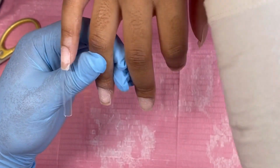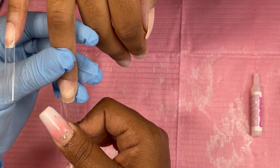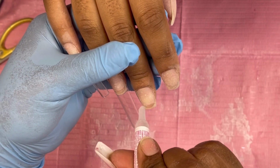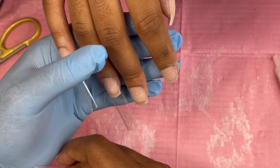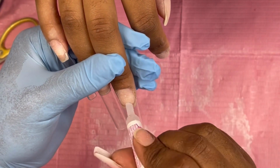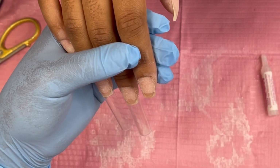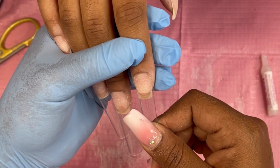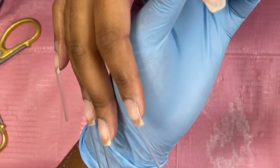These square tips are on my website. And whenever you're gluing the nail on the client's finger, you want to make sure that you hold the client's hand straight. Don't have them turning their hands to the side or holding their hand crooked. Make sure at all times you have full control of the client's hand, whether you need to tell them to relax or fix their hands, but just make sure whatever you're doing, you have full control.